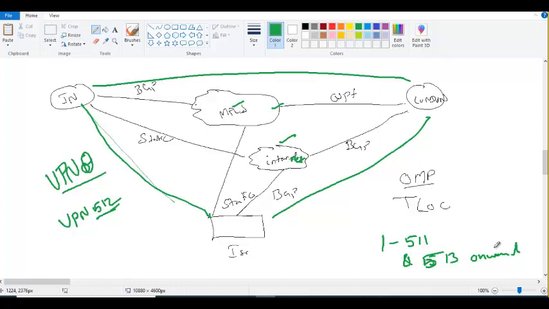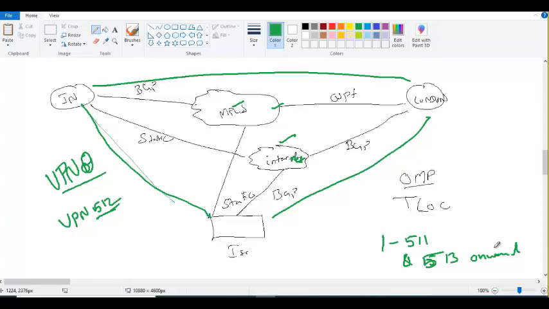So OMP uses VPN 0, using which it provides the transport locator identification and so on to help communicate between the sites. They need to know the overlay tunnel, for which the OMP information is shared using VPN 0. And whenever you make some changes in the vManage, it needs to impact the path. For those management traffic, 512 is reserved. Only those management traffic will go through that 512.